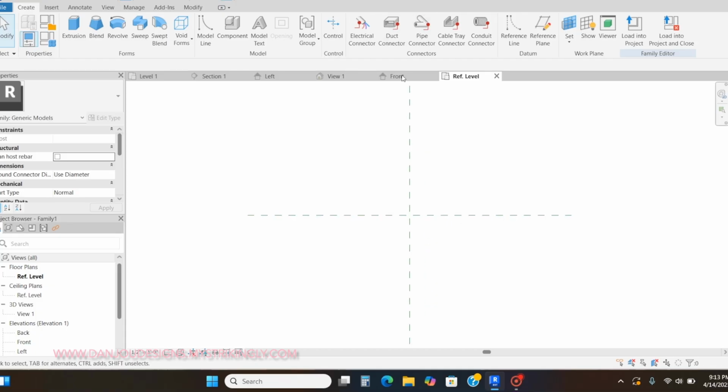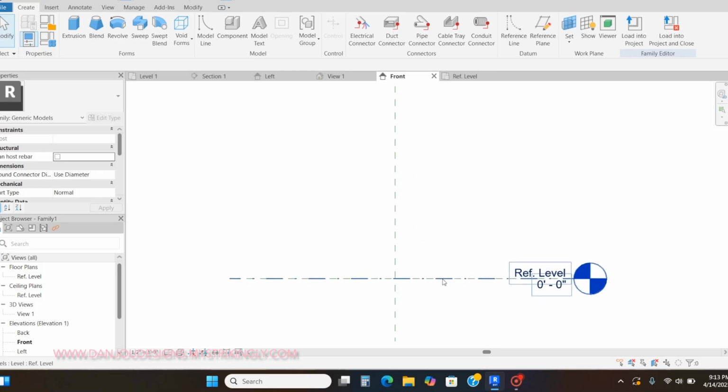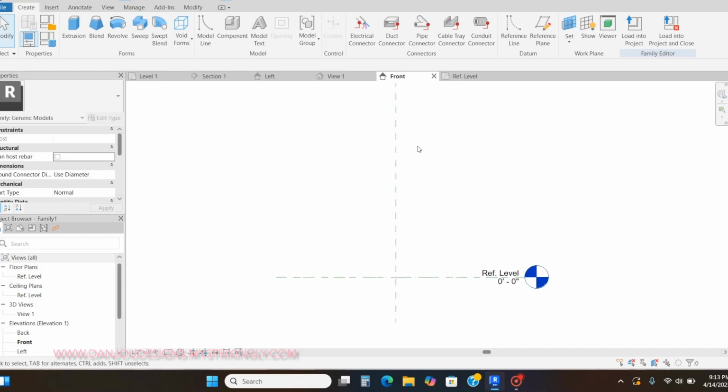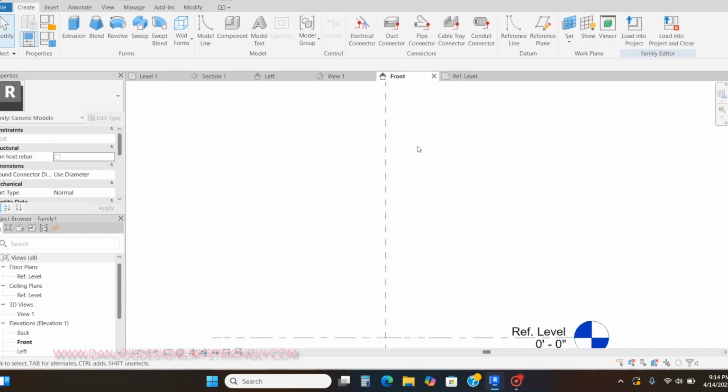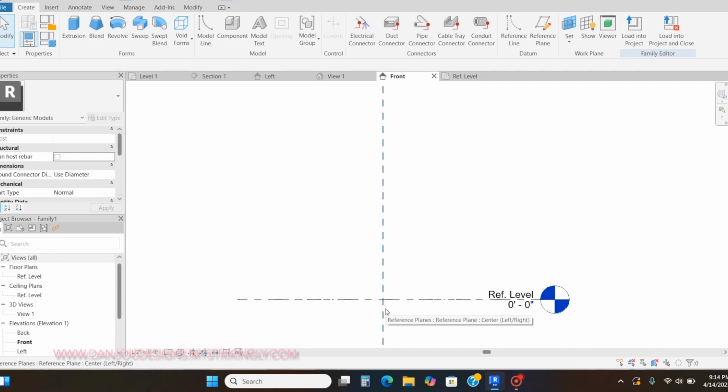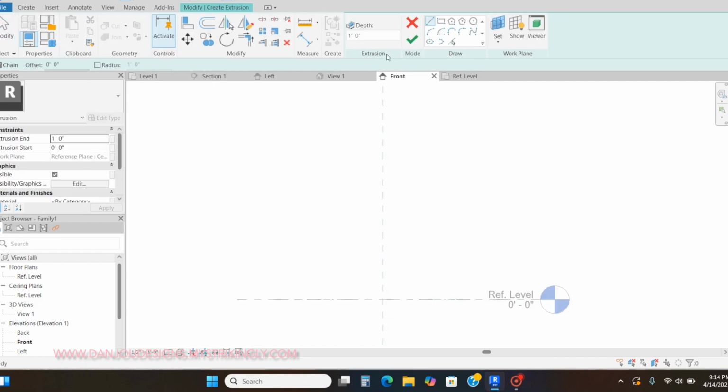So I'm going to go to the front, and if you don't know what wainscoting is, it's basically wood paneling on the lower end of your walls, the lower level of your walls. So I'm going to go ahead and just make the design. So whatever wood panel design that you want, that's what you're going to make. So I'm just going to make a basic one. I think this is basic. Not really sure.